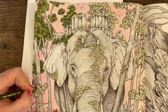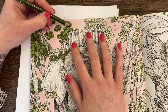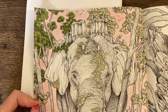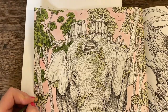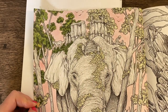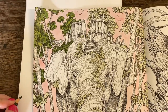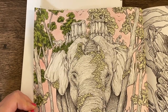I'm going to do this last little bit. I have gone over a few of the branches by accident — there was a little tree branch there but I've gone over it with green. I think dark brown will cover it. I keep looking at that elephant thinking should I get the Inktense out, because it'd be quite nice to base it all first and then put shading on top. But I don't want to put too much water down — I risk getting peeling on the page by using too much water, and I don't want to ruin it.